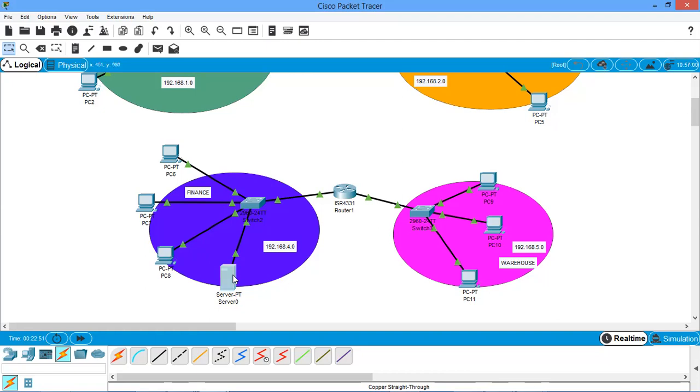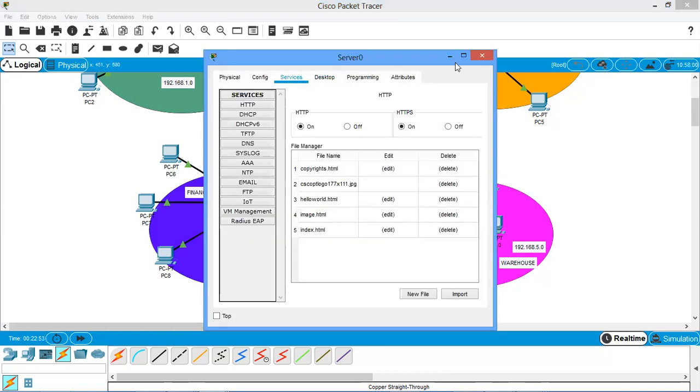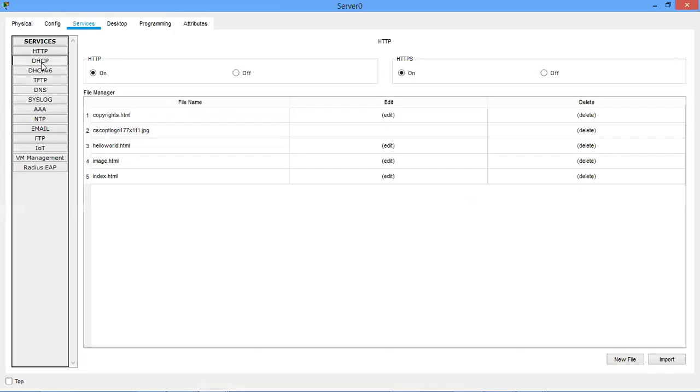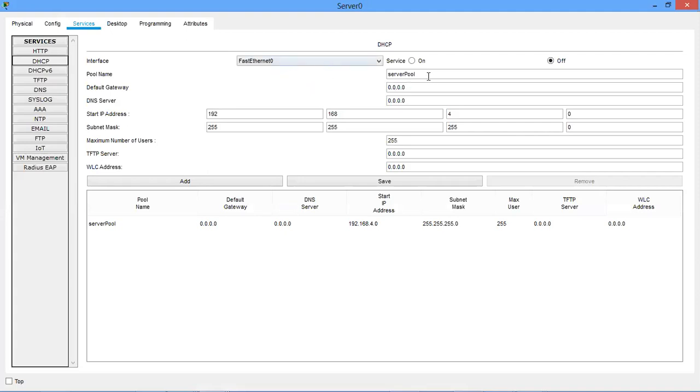But on the server, I need to configure DHCP. See the DHCP. The pool name is server pool. The gateway is 192.168.4.1.